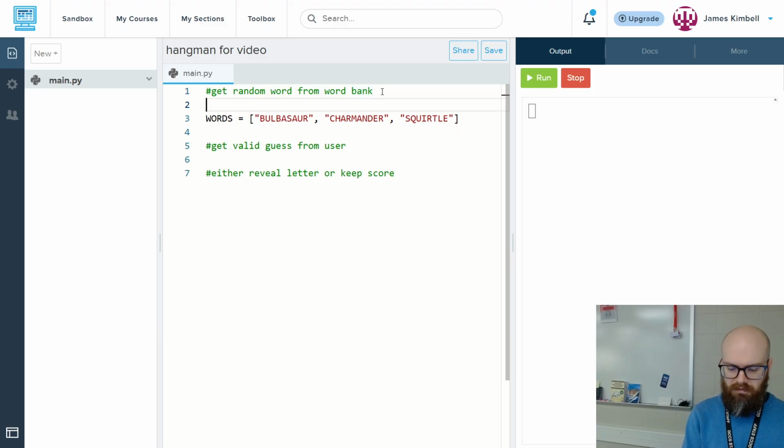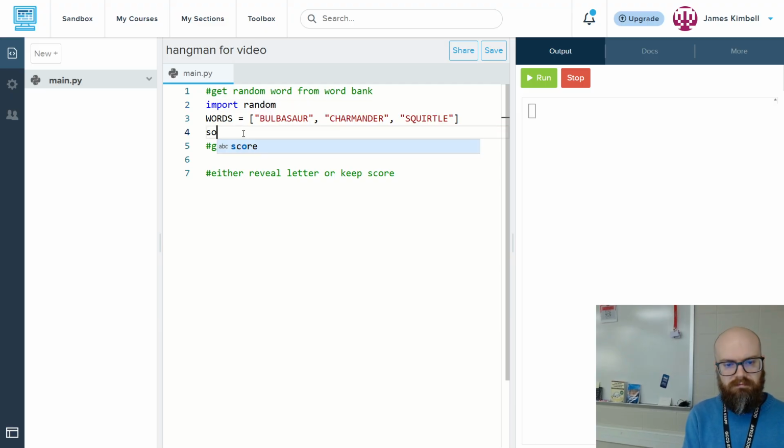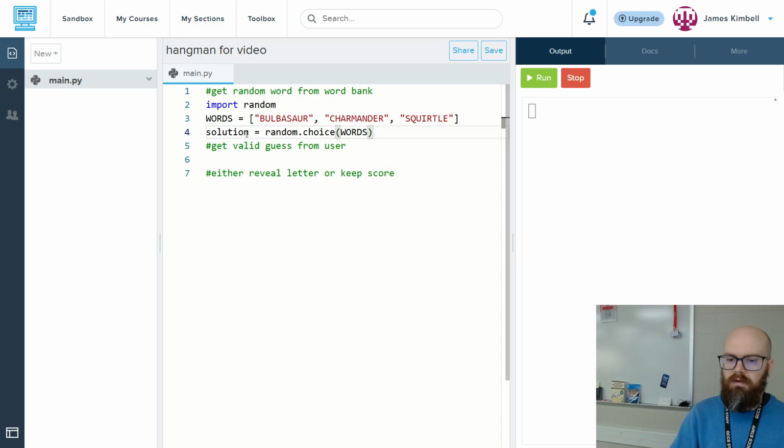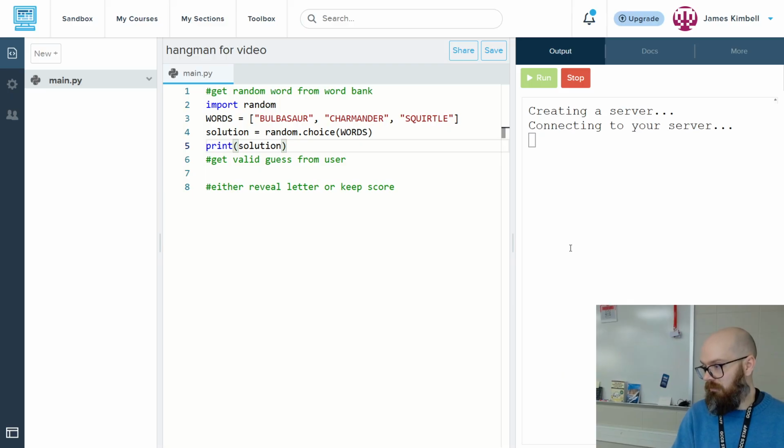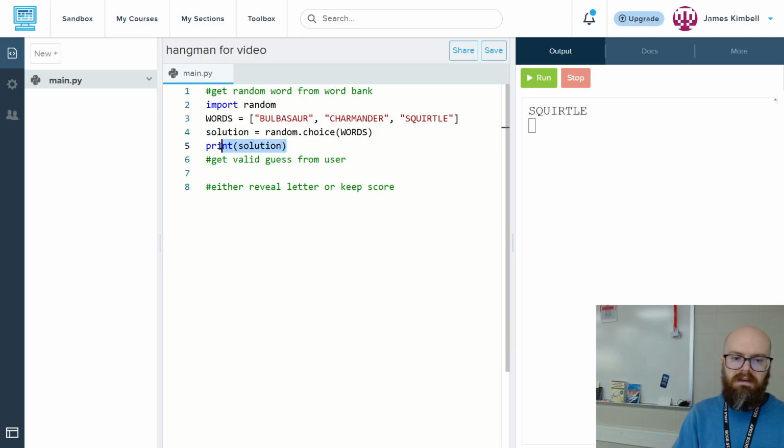So how do we pull a word? We're going to go import random, and then we're going to go solution equals random.choice from the words. I made the words all caps because it's a constant. When I say all caps, I mean the name of the variable. Inside of here, we could do whatever we want because we can just have the code uppercase them. When we pull it out, we could go dot upper if we wanted to, right? But now let's test this real quick and see, does it get a word from the word bank? Hey, that's a start.